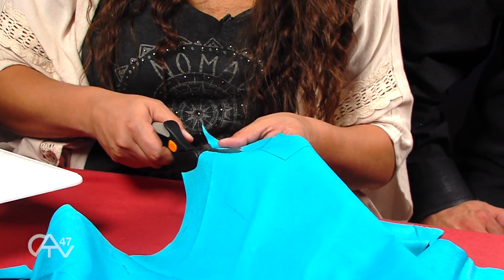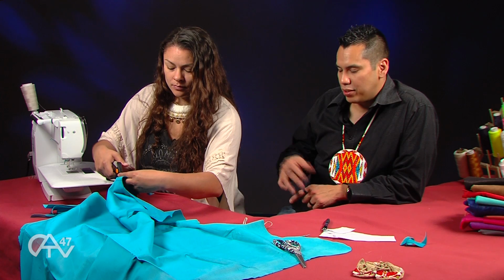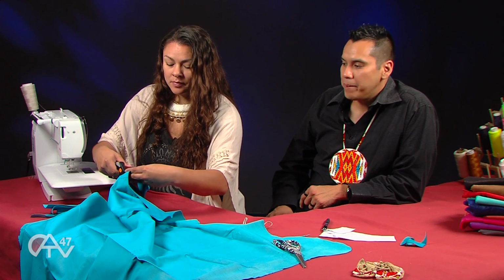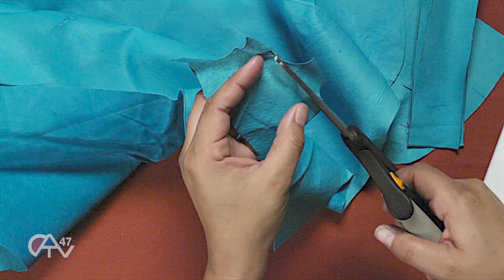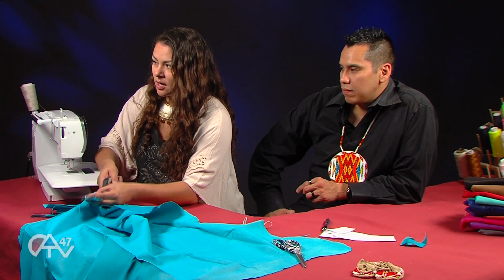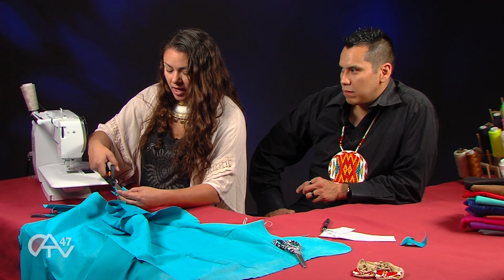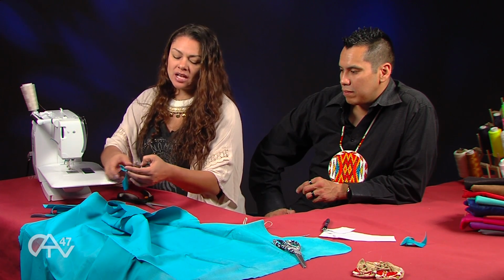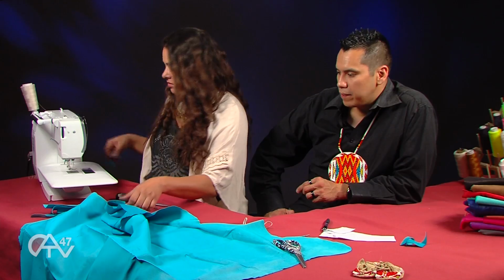And this part right here that I'm cutting out, this is the tongue. Now, I see the tongue you cut just as a rectangle. A lot of different styles of moccasins I've seen sometimes have a Y in them. Do you also decorate them, like putting the cones on there and putting feathers in there too? I do that with my beaded moccasins, but for these contemporary moccasins, I don't. You can always add your own personal touch. What I have done is I've made little tassels out of these scraps, and I've hung them on these colored moccasins. I've seen that before. And so it looks pretty cool.